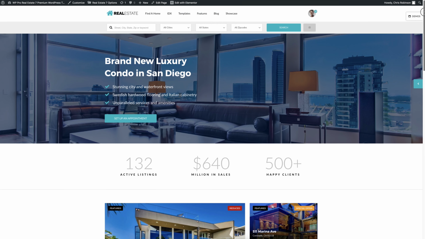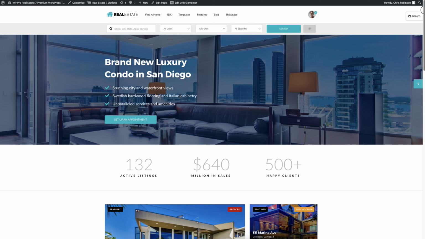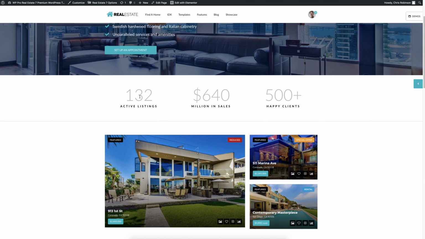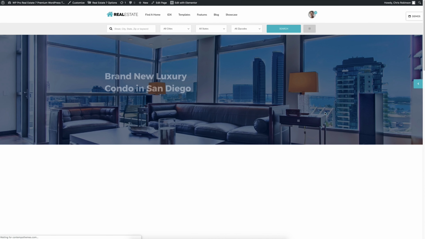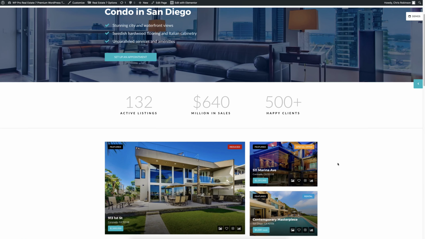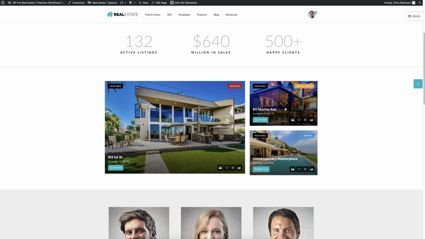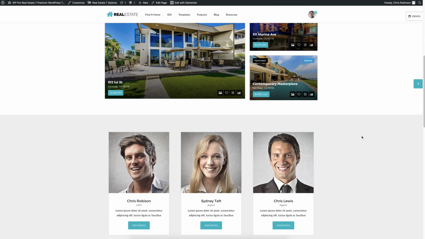What's awesome about Elementor is it's very easy to build out a page full on within the front end itself. So you're basically doing a WYSIWYG. So I can just go ahead and get into it here. At the top we've got a hero section with a little call to action, a count up. If I refresh this page, you'll see it's all nicely animated. And also when we scroll down, this is one of the custom Elementor modules I've included.